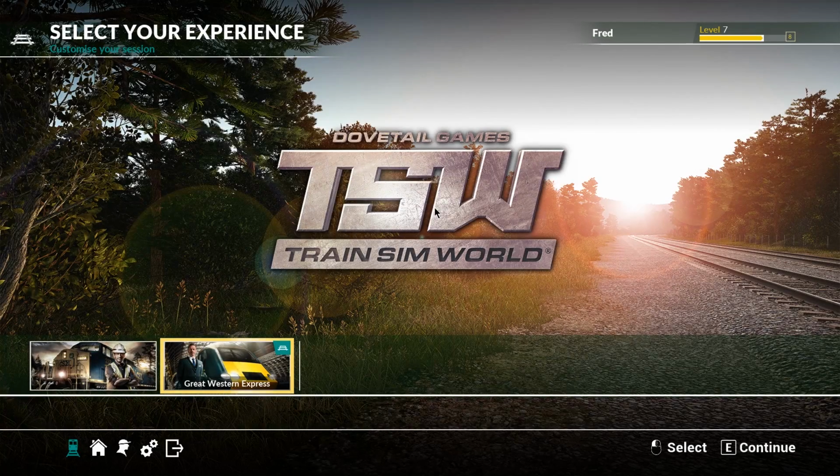Hi guys, Squirrel here, and welcome to my first look video of Train Sim World's Great Western Express DLC. Because it is a DLC, you need to have Train Sim World CSX Heavy Haul before you can even play this. You can't buy this on its own, you have to buy this and this. They do a bundle, I think, so you can get both at once, but it is DLC content.